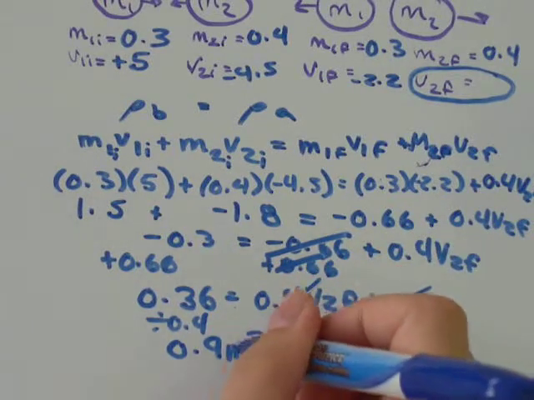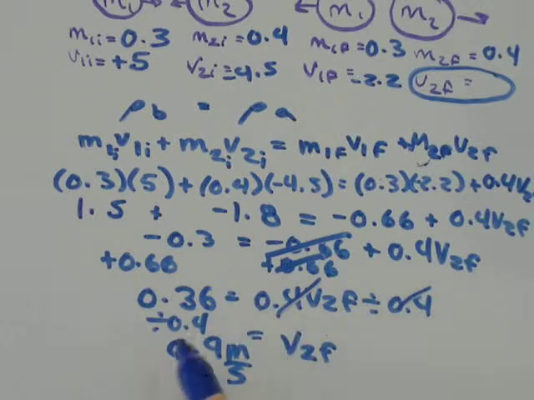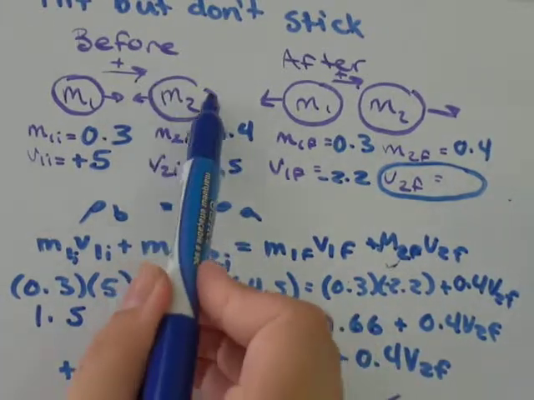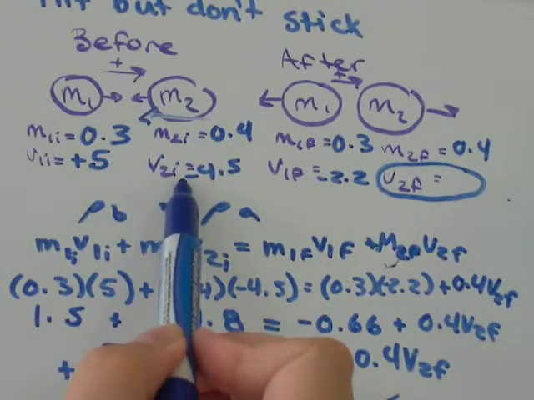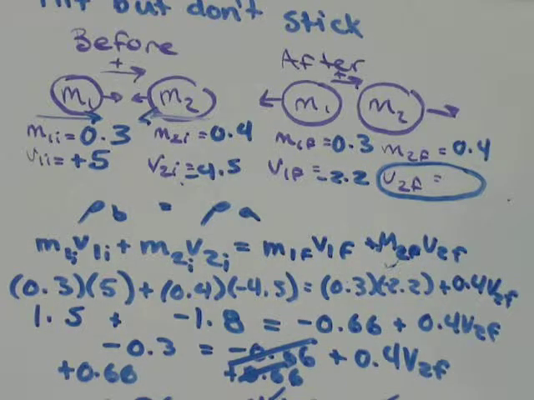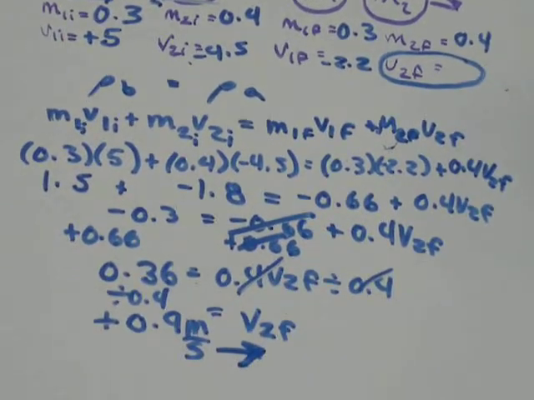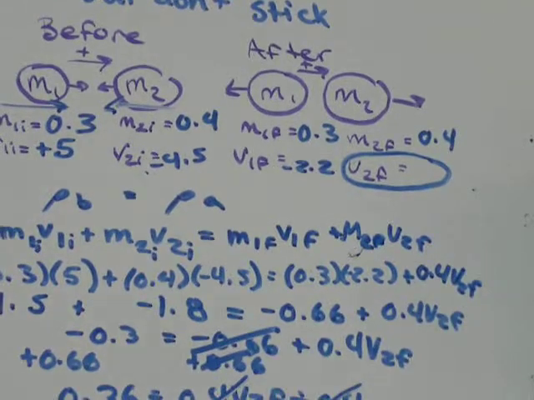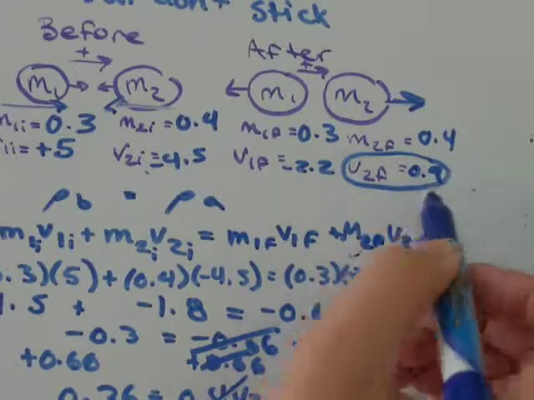Remember your units, meters per second, and remember the direction. This is a positive number, and because I let my momentum for traveling this way be positive, I don't really need to think too much about the direction. So plus 0.9 meters per second means 0.9 meters per second in that direction. And if you look at our original picture, it makes sense that the momentum will be in that direction. So you can put in 0.9 right up here.